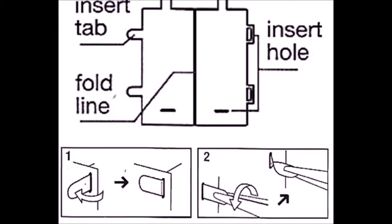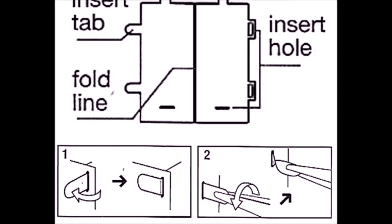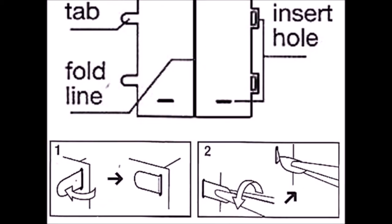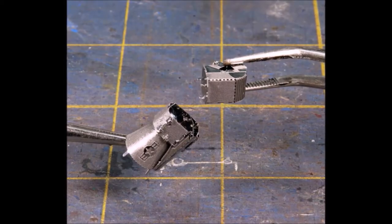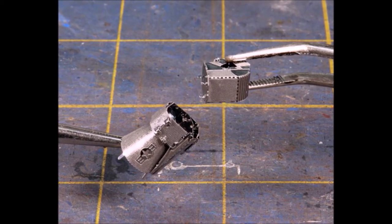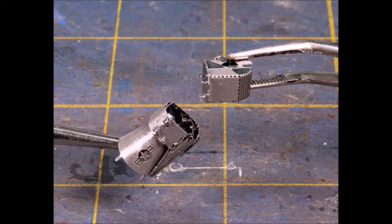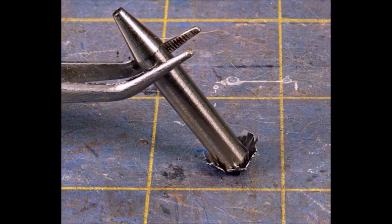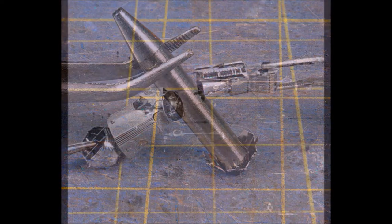They have an ingenious system — you don't solder and you don't glue these parts together. You put the tab in the hole and either give it a twist or push it over. Basically, you take one little piece, build it up, put it onto another piece, and then put that onto another piece.